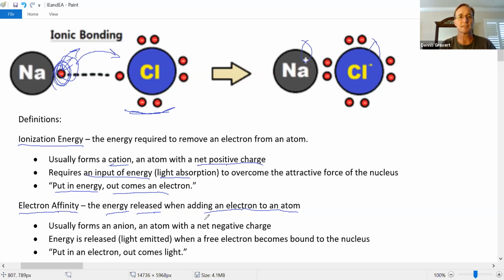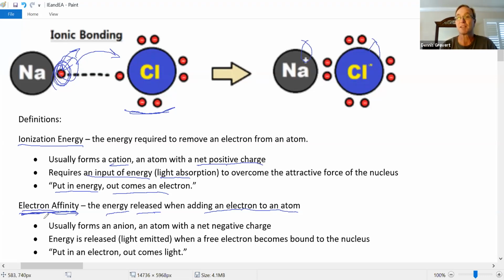So key ideas here. I want to break down this term a little bit. Where does the term electron affinity come from? Affinity is just an old word meaning to like. So if someone has an affinity for someone else, that means I kind of like them romantically. I have a big affinity for chocolate, love chocolate. So that's the term here. If there's an atom that has an affinity for electrons, that atom wants to acquire more electrons. And that's where the term originates from. So electron affinity, something that wants more electrons.